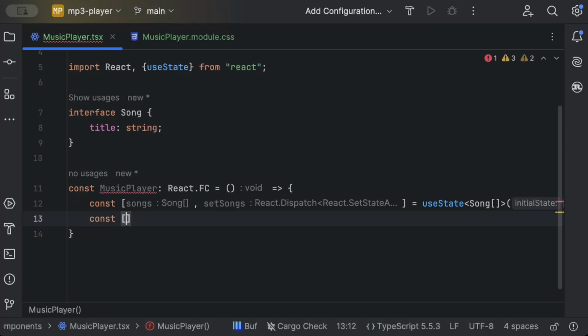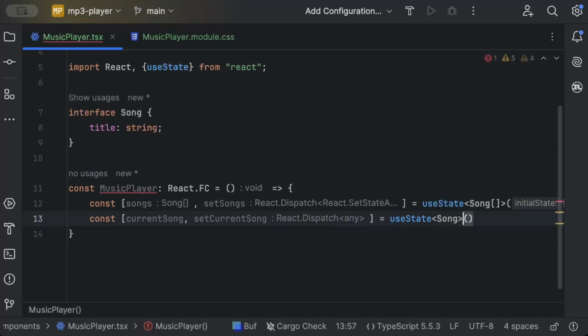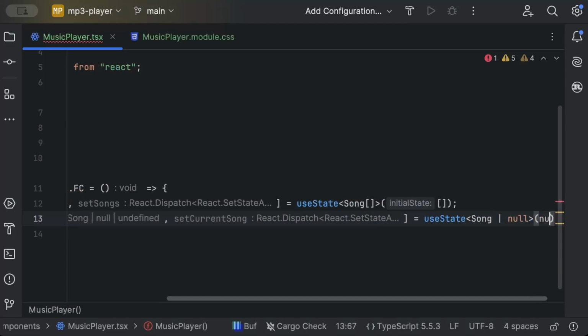So const currentSong and setCurrentSong, useState, Song or null, and we'll initialize it with null.